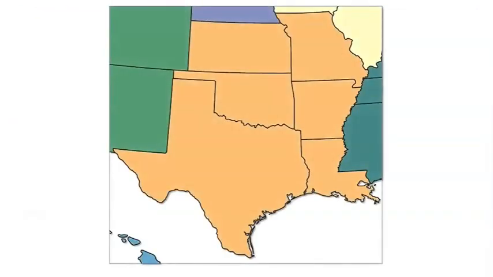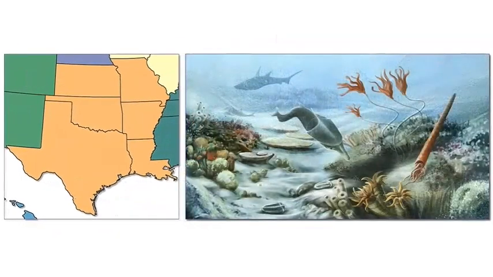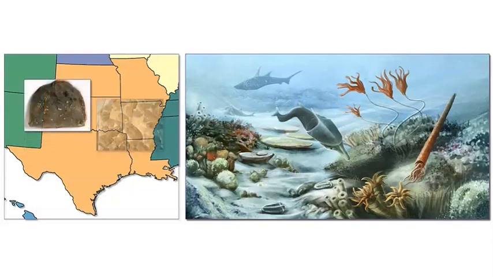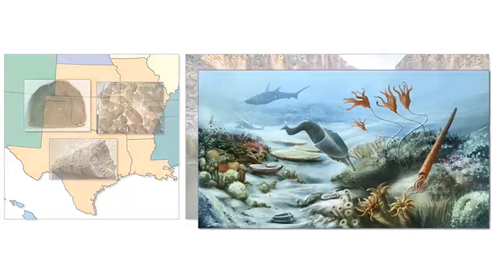But wait a minute, I've visited Ms. Lee in Texas, and I have to tell you, I didn't see any of those organisms swimming down the street. I wonder why the region looks so different now. Today, the South Central region is mostly dry land. It even has deserts and mountains. So what do these fossils reveal about the past environment of the South Central region?